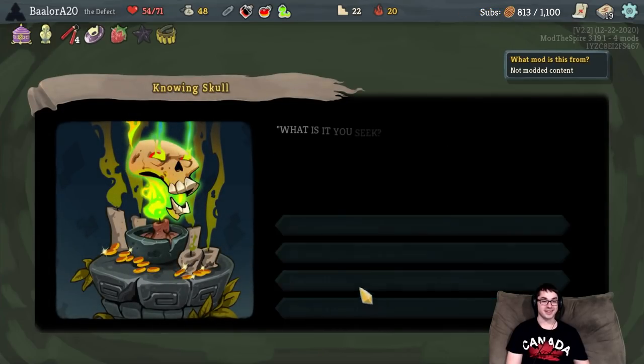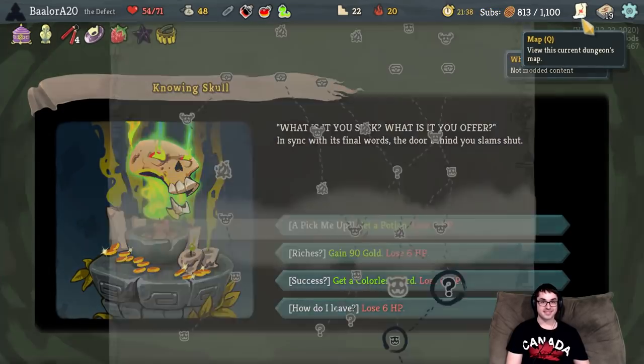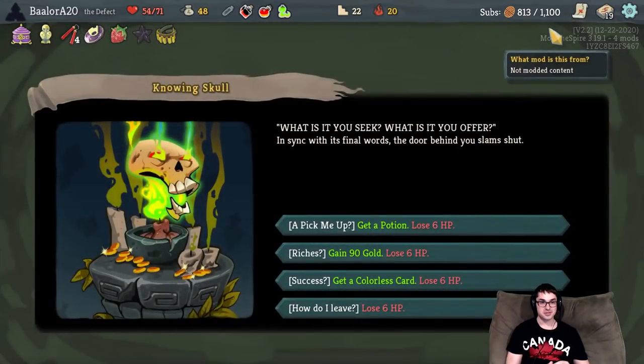Knowing Skull, what are you doing here? I don't have health to trade to you. What is it you seek? What is it you offer? In sync with its final words, the door behind us slams shut.